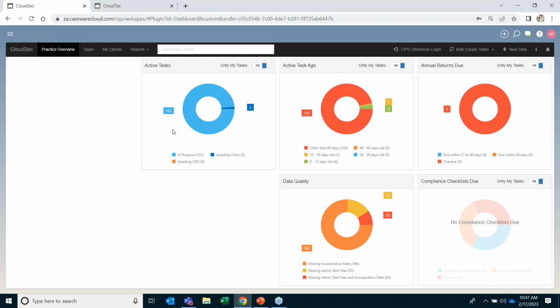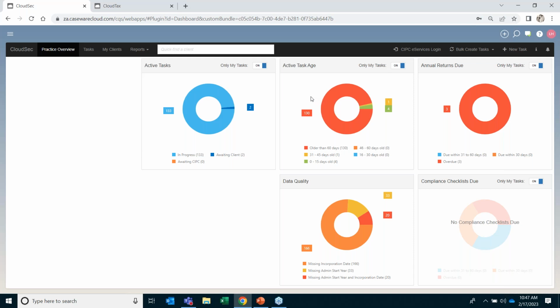So we can see now we have our active tasks, and a task in terms of what we view as a task would be any process like an annual return, a memorandum of incorporation, a share transfer, a change of director. Those processes we term as tasks. So you're able to see how many active tasks you currently have within the system.